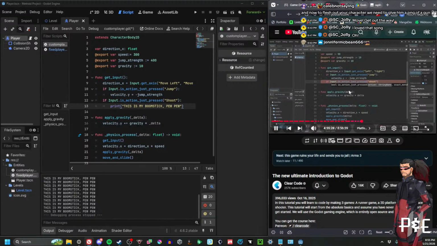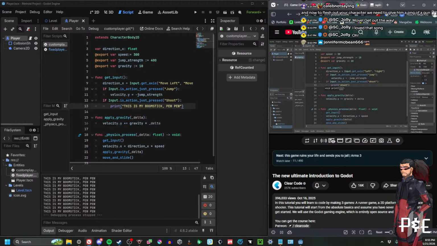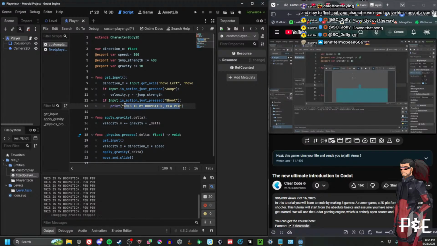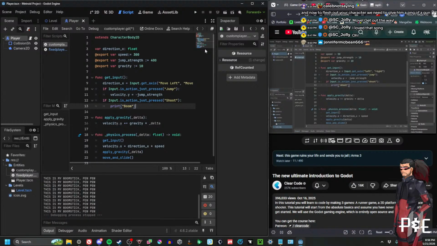If that is the case, for now, I simply want to print shoot. If I run the game and I press the left mouse button, we are getting shoot. That looks pretty alright. The issue is I can press really fast and then we're getting shoot very, very quickly. There should be some kind of reload mechanic so we can't shoot too fast.